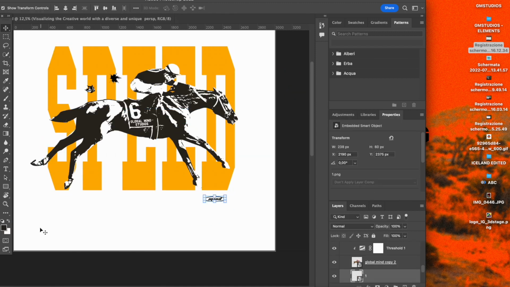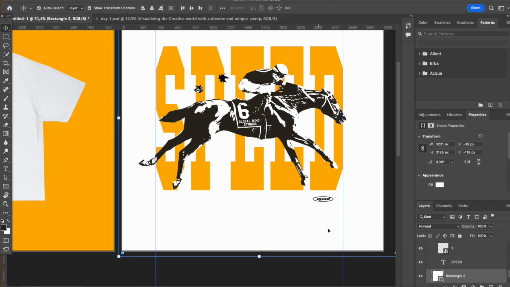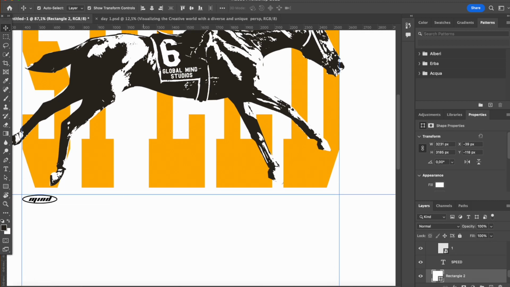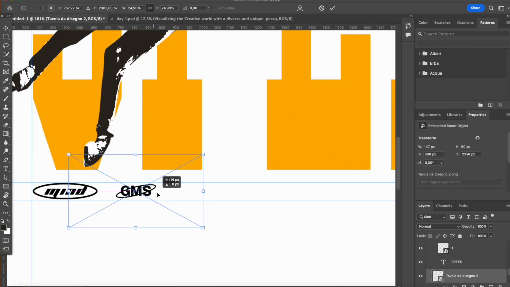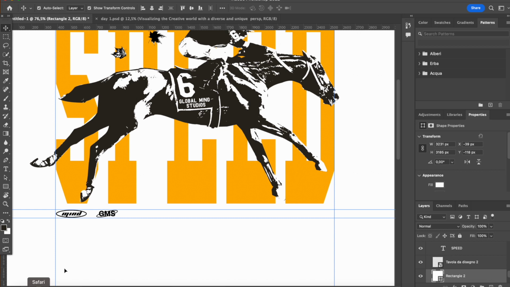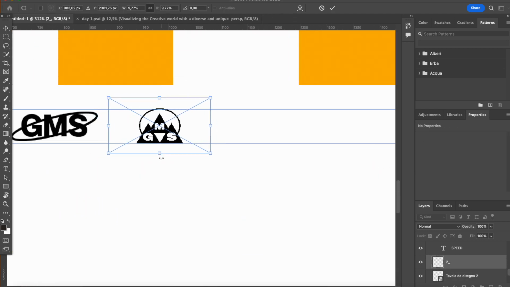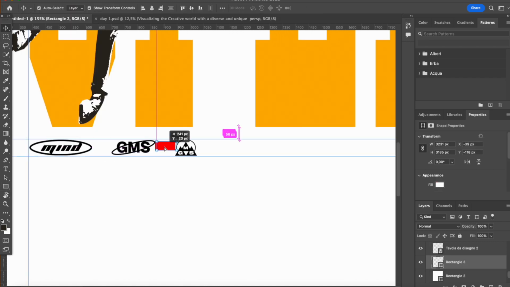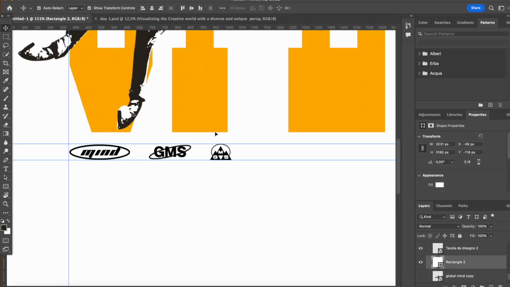Now it's time to reimagine the bottom part of this design, so instead of putting just a random paragraph of this 30-day challenge, I will add 2 or 3 of my logos. I will choose I think these 2 here that suit this design best, or maybe 3, yeah, 3, because I just want to make it unique to my brand. And also in horse races there are a lot of brands that sponsor the racings, and so I wanted to do something similar with it.